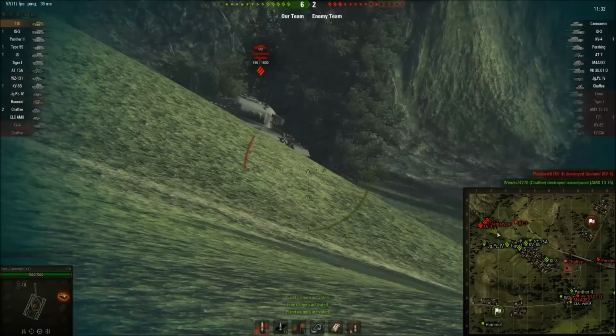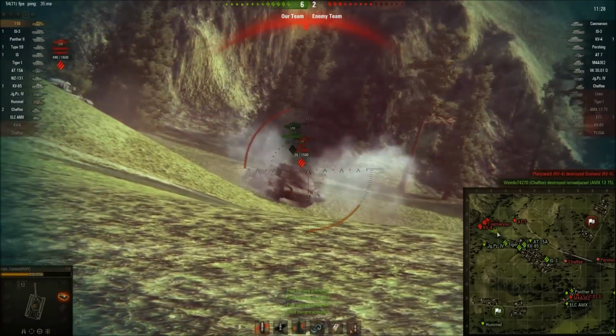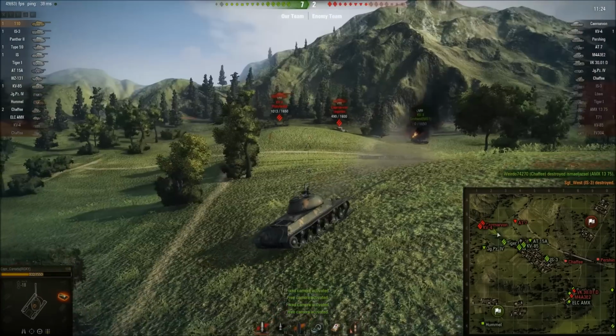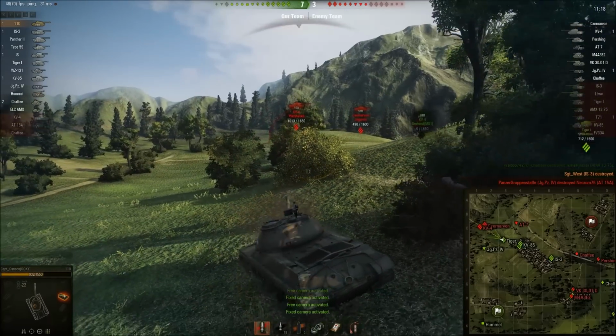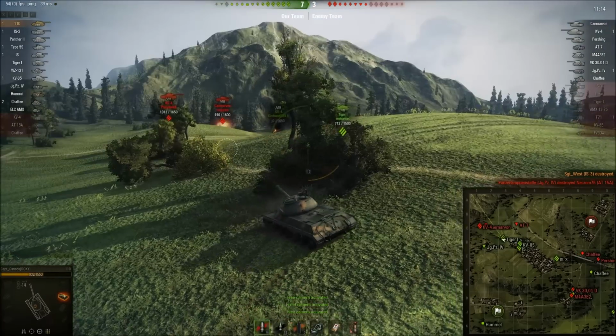And now it's me versus a Carnarvon, KV-4 and an IS-3. And this is the first shot I take in the game from him, and then I take another shot from the IS-3 because the KV-4 didn't manage to kill him. So that's great. So now I'm going to try and drop back to the bottom of the hill.